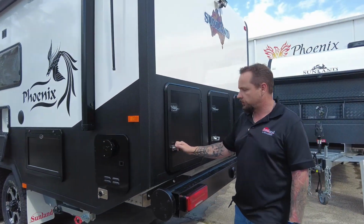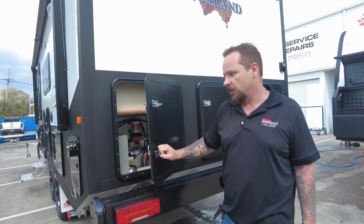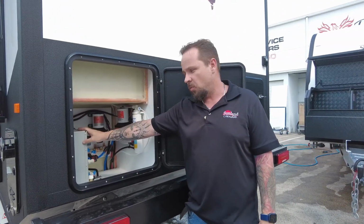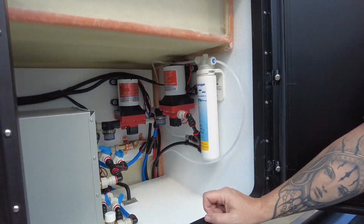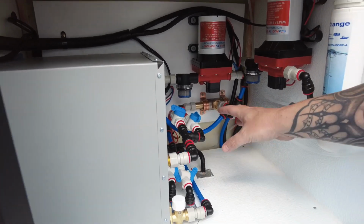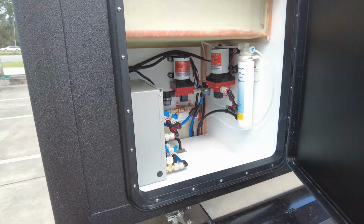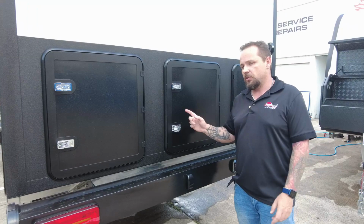A gas heater, and in this case we've actually got 3 hatches across the back here, so I'll show you why that is. First one is our normal one here. We've got our Gerard instant gas hot water system. We've got our 2 water pumps for our 2 separated water tanks, one dedicated for drinking, which comes with a filter. We've got a red water valve there, which these valves will operate that. We give you instructions on how to use that properly too, and that's there to save you some water when you're free camping. These guys have actually put an additional water tank in there as well, but I'll show you that later.